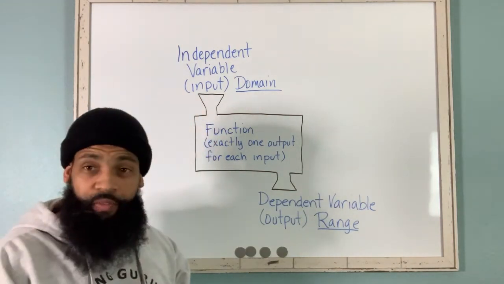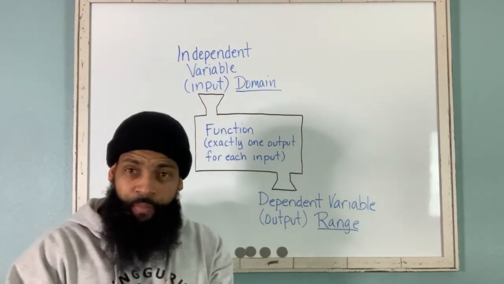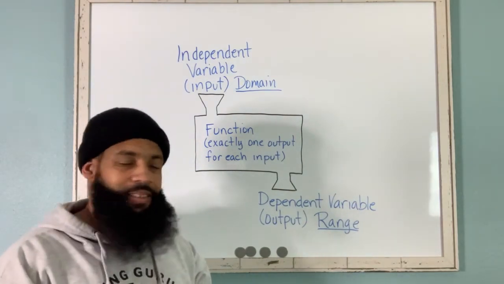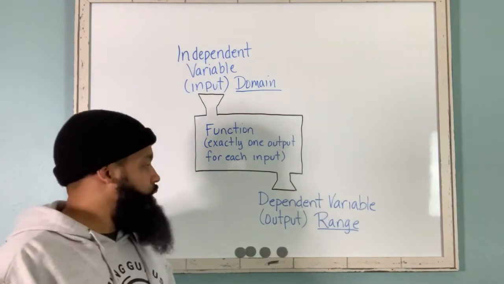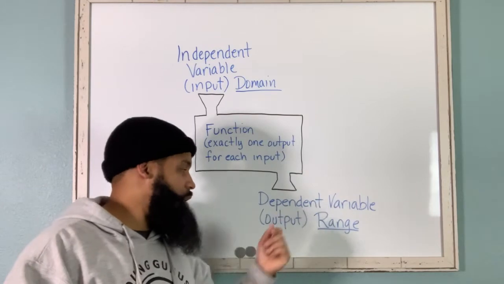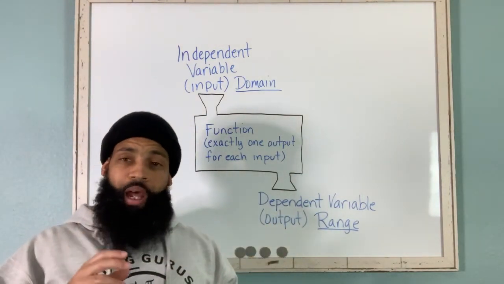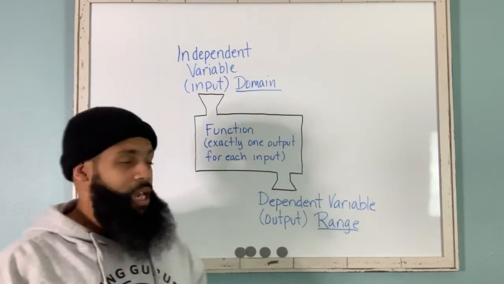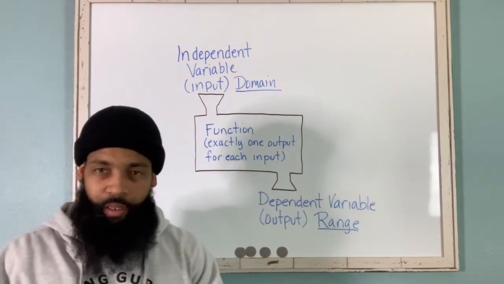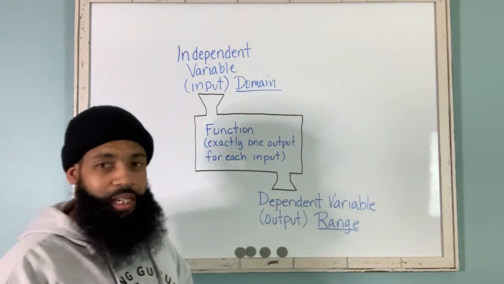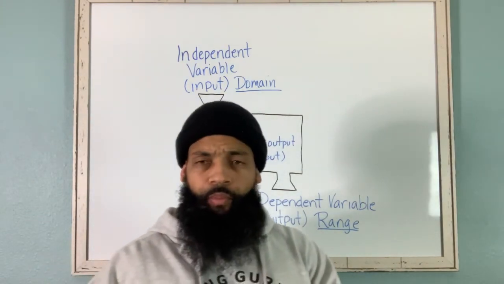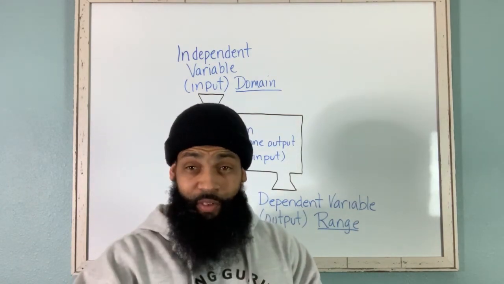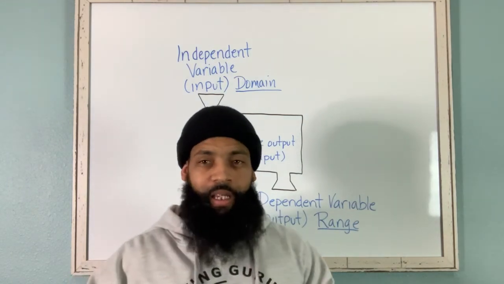for those input values. So once again, if it is a function, then for each individual input value or each value in the domain, it is assigned to exactly one value in the range or the dependent variable or output. So once again, you have the independent variable that goes into the machine or into the equation. It's independent, all right? And then it comes out as the dependent variable or the output or the range. And like I said, for the relation to be a function, each individual independent variable is assigned to exactly one output value.